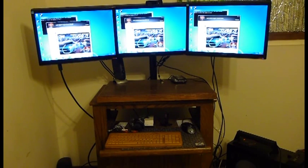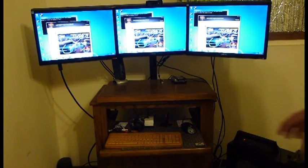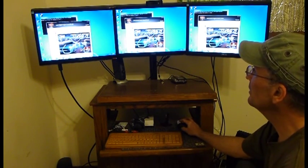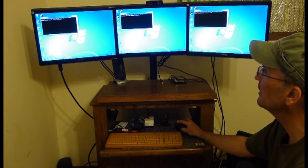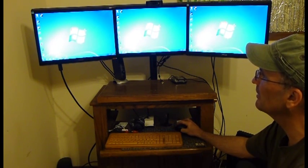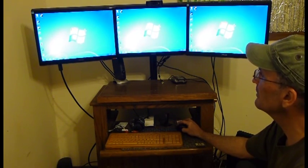Alright, we're back. And we have a new driver installed. And we have all three screens running. This is a good thing, especially if you want to use all three screens. We're doing just mirroring of all three screens, and then why did I close that? I have no idea why I closed that. So we'll have to start it up again.